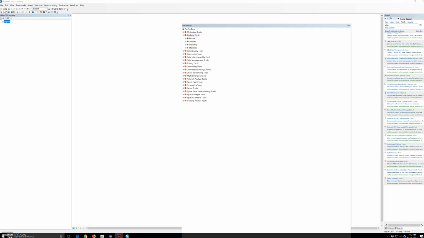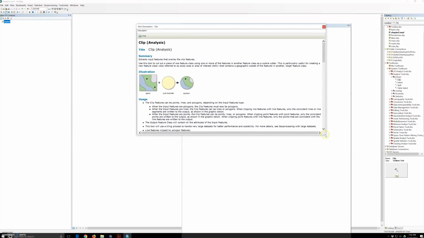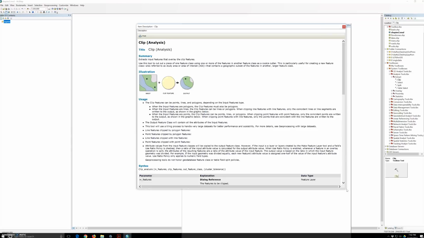We can click the link to the item description to get a more complete description of how the tool works. This is the same material as provided in the full ArcGIS Desktop help file. We can also follow the link to the path and toolset in System Toolboxes, open the Catalog window, double-click the tool name, and open the tool dialog box. We can close the Search window, or we don't have to. We can just put it back here under Extract, and view the item description. And when you right-click on it, it is exactly like the one on the Catalog.